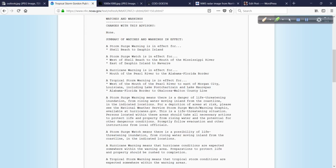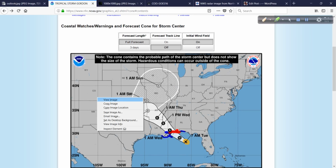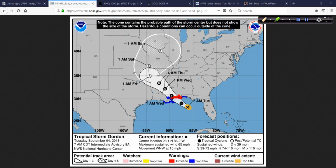Let's just go look at the track map one more time. So once it makes landfall, you've got all this area up through here that's going to have a lot of rain, and even the possibility of severe weather after this makes landfall. During the daytime heating, watch for that uptick. Probably we'll see some tornadoes in some of the bands from this. So it's not over once it makes landfall. All right, just want you to keep that in mind.